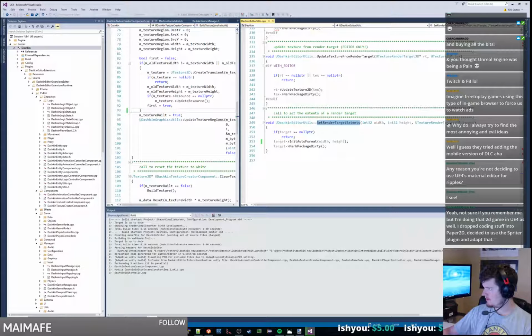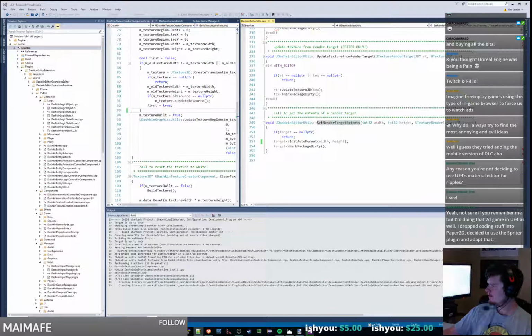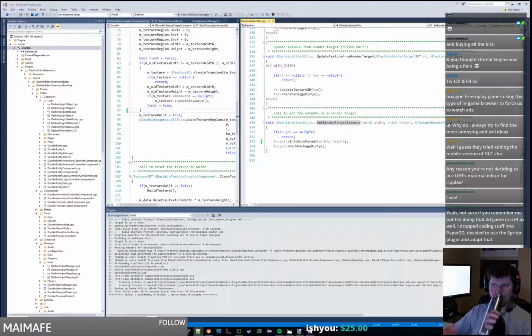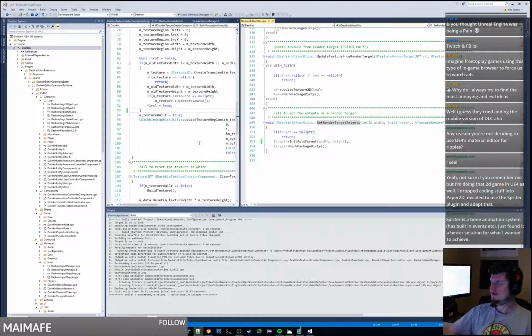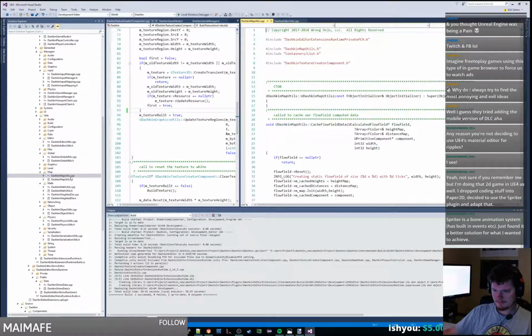Alright, so what part of this system do I need to actually make? Okay, I need to actually make the whole system, don't I? I need to know how we're going to interact with this. Now, the first thing I need to see is I want to be able to draw to this texture and see what sort of fidelity I need on it. So what I need to do is write a quick and dirty sort of tick function for this flow field thing.